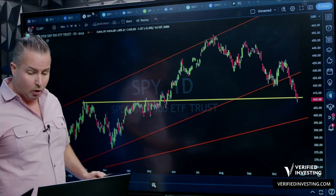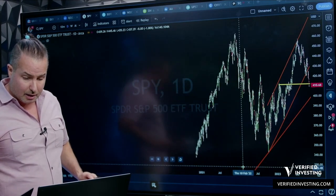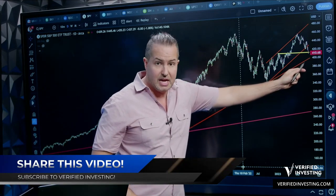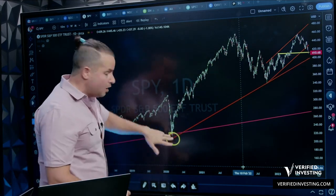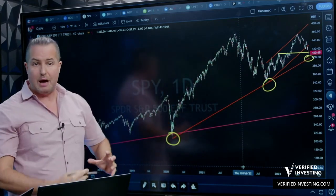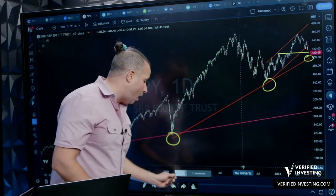All right. So ultimately, if we zoom out on this chart, you guys can see where this line is coming from. And again, that's why the target zone is the target zone. Right here at 400 or 398 on the SPY, we can simply see that it is utilizing the COVID low to the October low. And that gives us this little level here, which would have been that move down. If we continue down, that becomes your major technical support. All right, on we go.